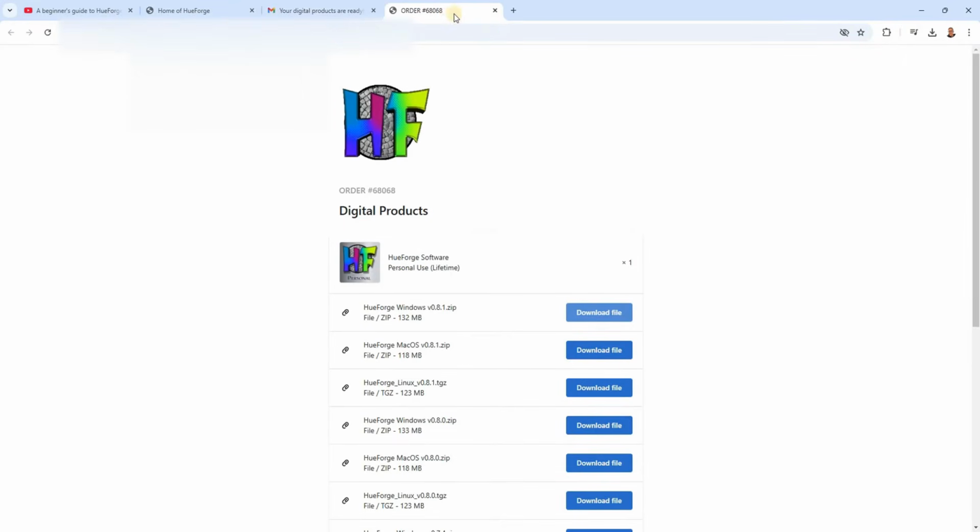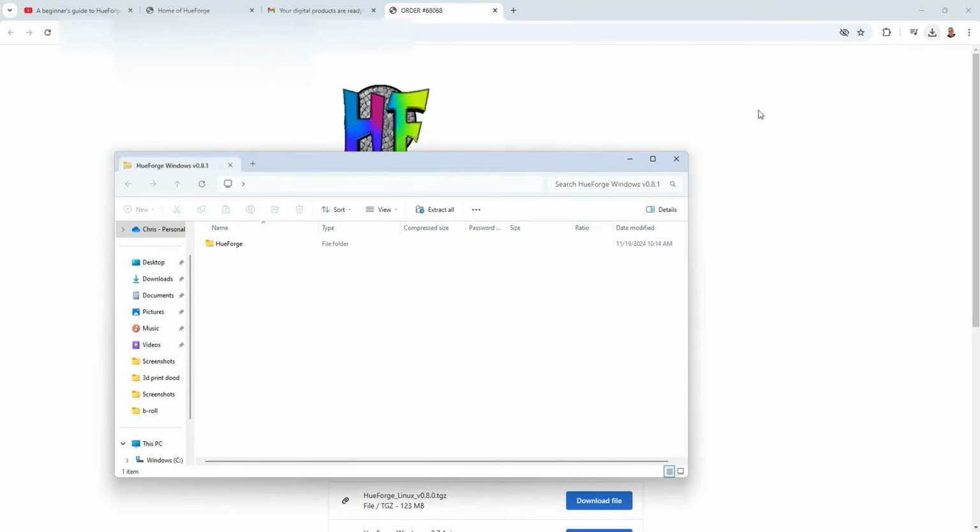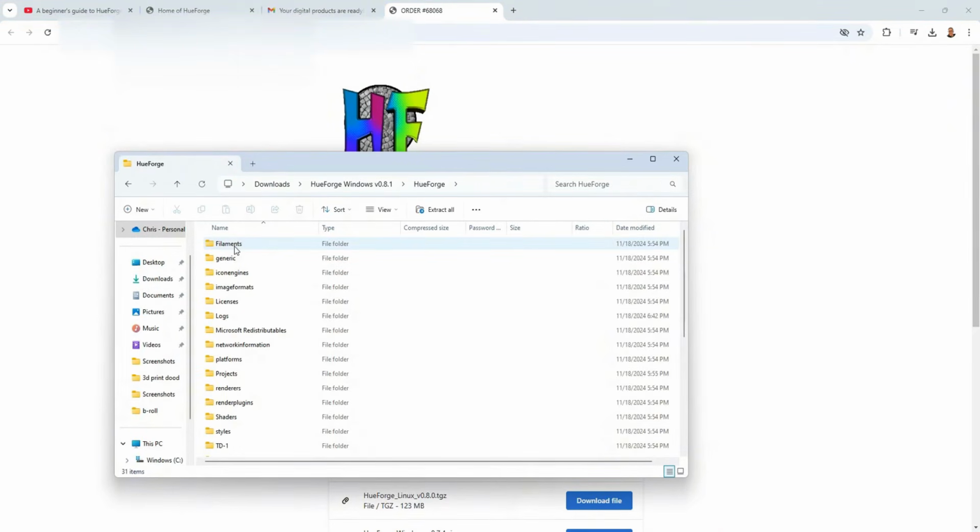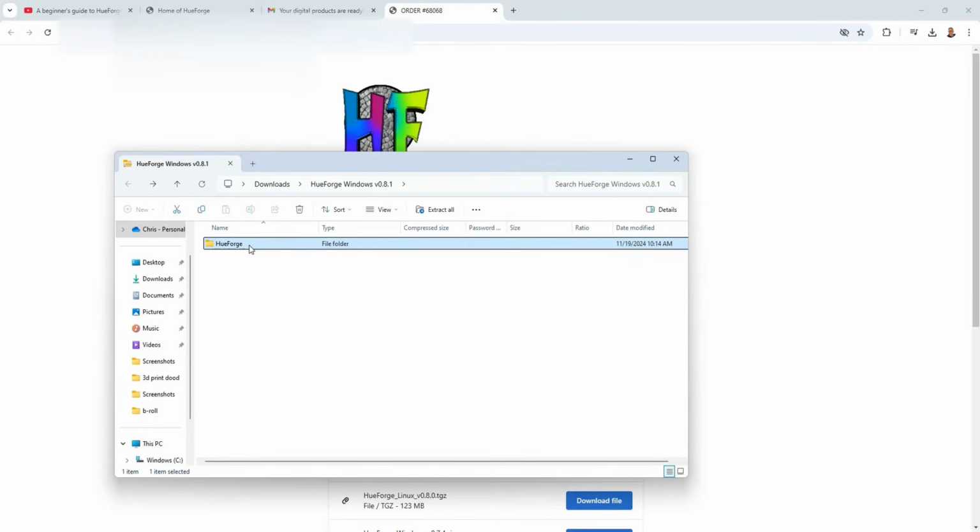Then a new web page will open where you need to choose which version of the software you need for your computer. A file should automatically download into your downloads. Then go into those files that were extracted and then click on the .exe file. If you're finding yourself having issues, maybe you forgot to extract the initial folder.